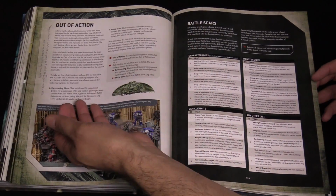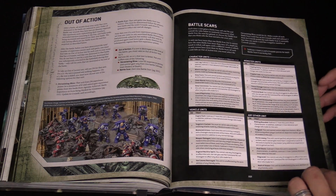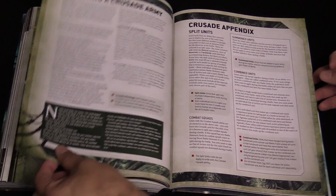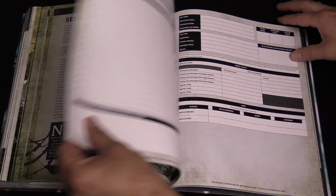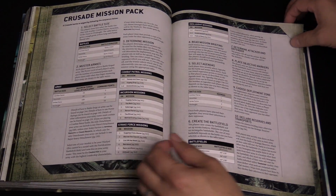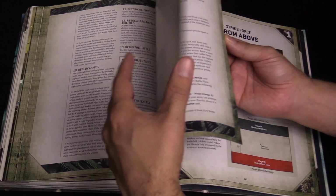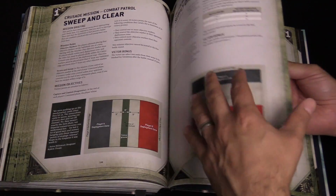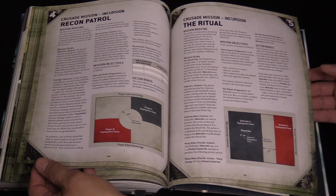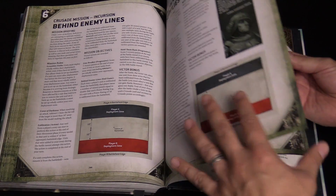What happens if units are knocked out? Battle scars. These are a new set of tables that are just kind of applied when you get put out of action, things like that. Right, characterful things. Yep. How you build your armies, roster. There's the roster. It's a whole, like I said, it's a whole thing, and then there's an entire pack of missions just for narrative play. So as you can tell, narrative play kind of got short shrift in past editions. Oh yeah. They're really giving it a lot of love this time, and I think the Crusade is going to be a fantastic way to collect and build an army.